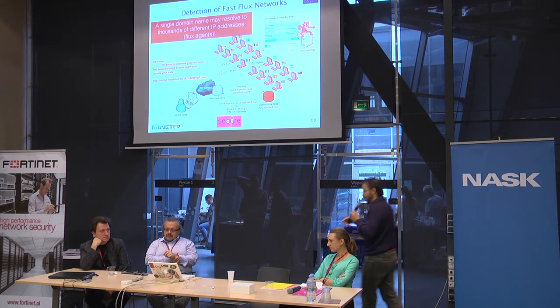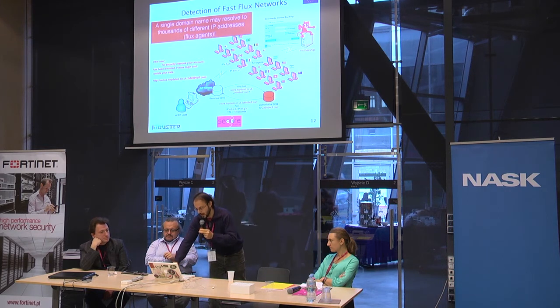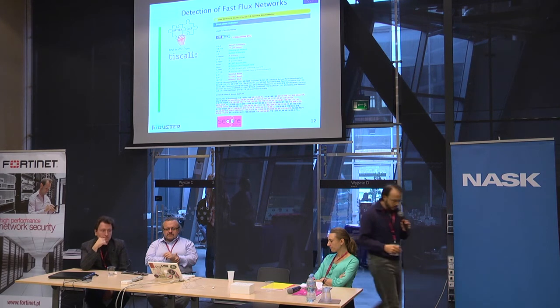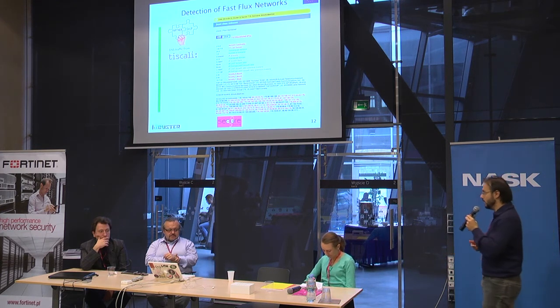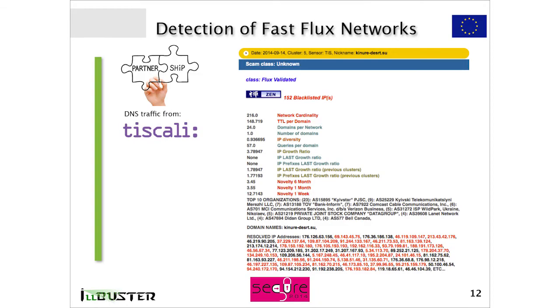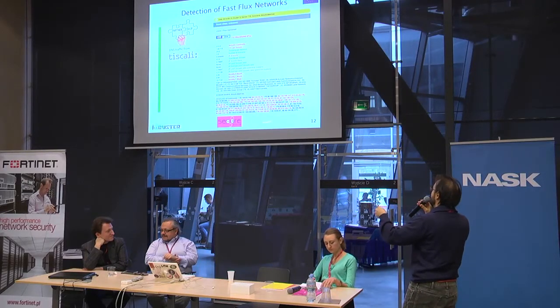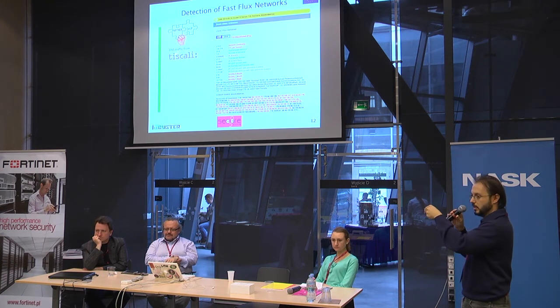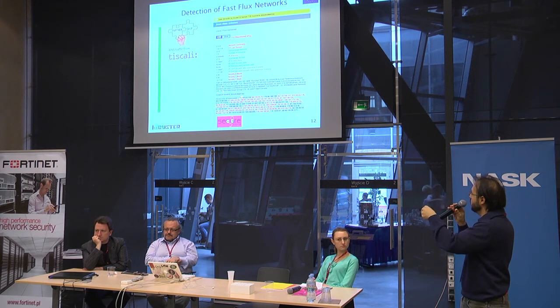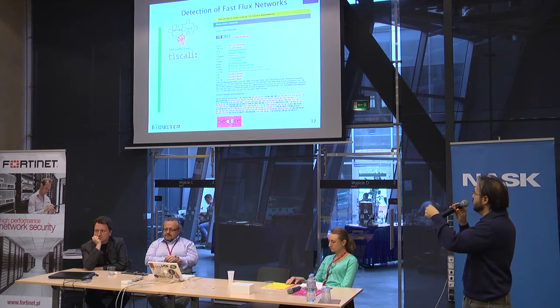But we may detect them and counteract. If we are capable of detecting such kinds of networks, domain names, and IP addresses, we may provide blacklists automatically. We did that with a system which is called Fluxbuster, and we are currently monitoring a network of one of the biggest ISP providers in Italy, which is called Tiscali. And this is a snapshot of the output of our system that provides some information about a cluster, a network detected, the domain names associated with the network. This is a FastFlux domain name, and a list of IP addresses associated with the network.